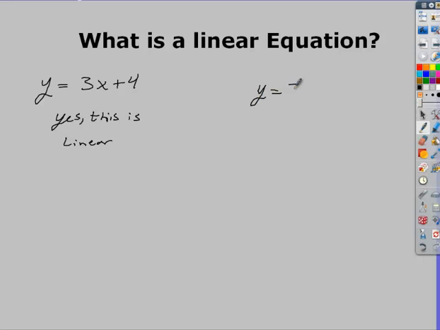So what if I were to write something like this? Is that a linear equation? No, because what's the biggest power on x? Right, it's a 2, so not linear. Okay, the only reason why we're really going to be using this is to try to determine what a graph should look like before we actually get to the graphing stage. So it's just to help us foreshadow what's going to actually happen throughout our process.